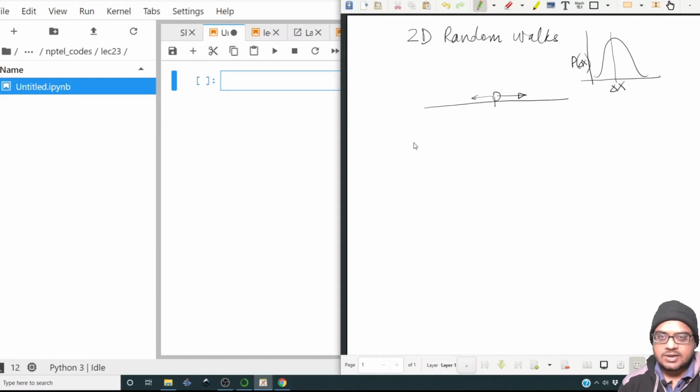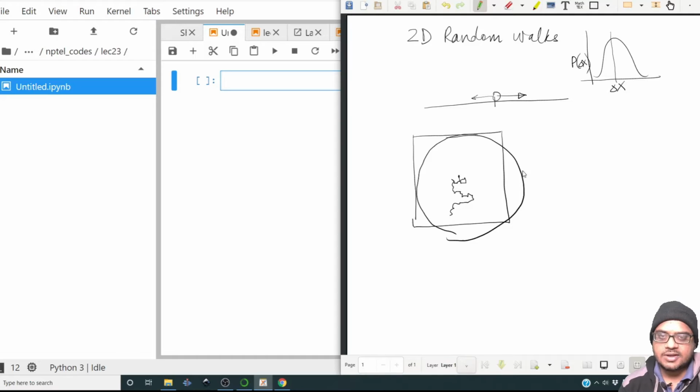Now when we extend this idea to two dimensions, we are dealing with a two-dimensional plane rather than a line, and we can pose certain questions. For example, what is the number of steps taken before a given random walk exits a certain diameter?